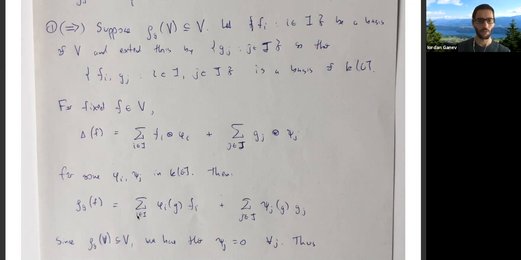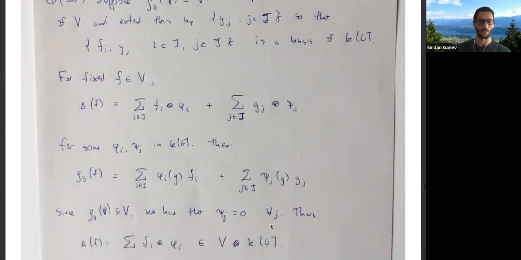So we only stay in V. So Fi was the basis for V. We don't get anything outside of V. So all these must be zero. So psi sub j of G must be zero. And since this identity, I didn't say it here, but this is for all G. So since psi sub j of G is zero for all G, we know that psi sub j is zero. And that's what we wanted to show, because that shows that the coproduct applied to F is contained in this appropriate subspace.